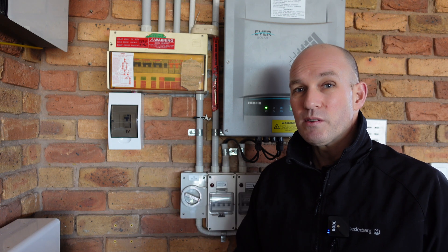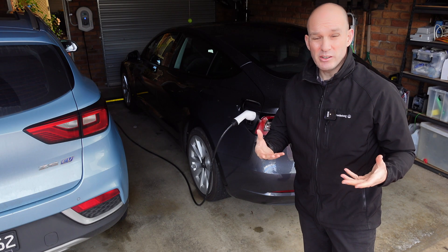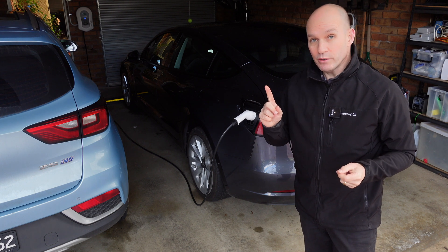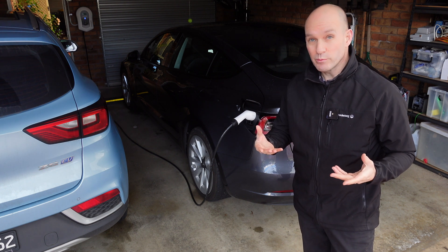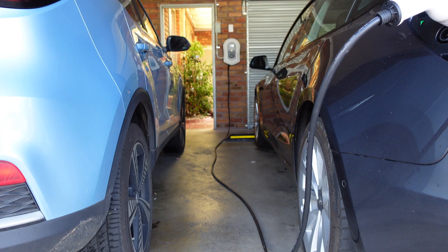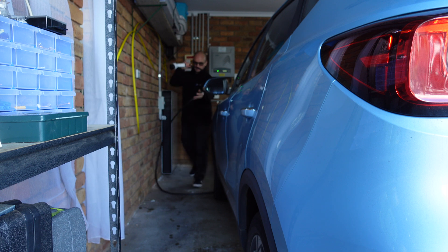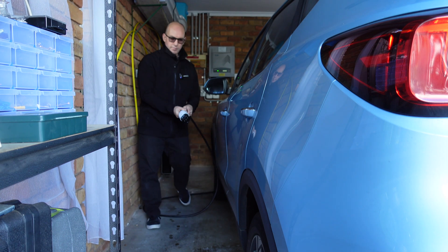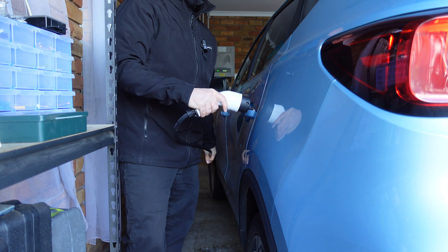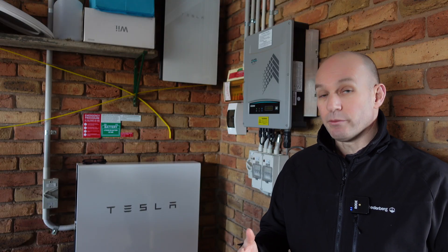So you want it as close as you possibly can to your actual fuse box. Your next consideration is the length of the cord and how you can think about charging not only one car, because maybe in your near future — like us, we're getting our Model Y — you'll have two electric vehicles to charge. For us, we actually chose that central post, though if I were charging another car in this garage I'd probably have to reverse one of them as the cord wouldn't quite reach.